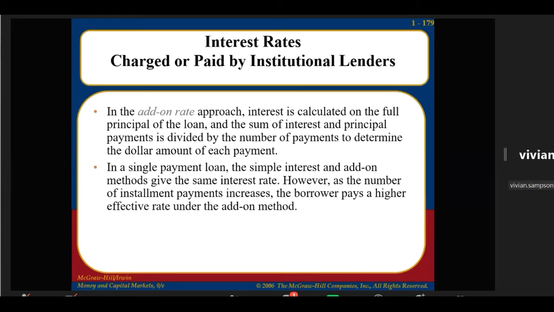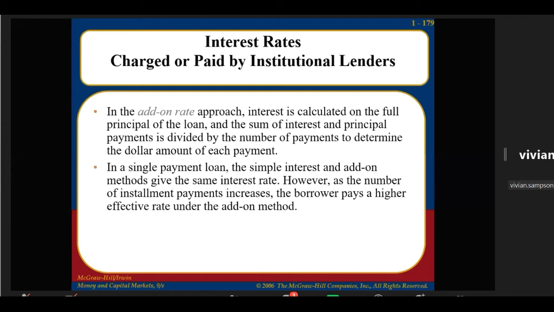So, a company goes to a bank to borrow an amount of money. Now, the add-on rate works the way the simple interest rate works. That is a basic thing. What we are saying is that this company takes 25 million from a bank for a period of 4 years, and the bank is charging them an interest of 8%.